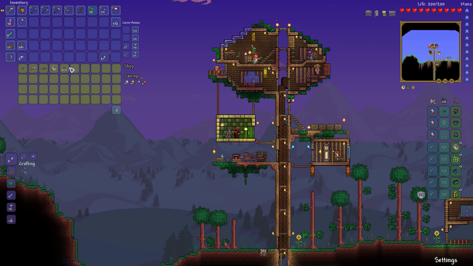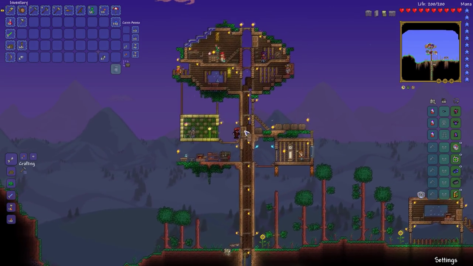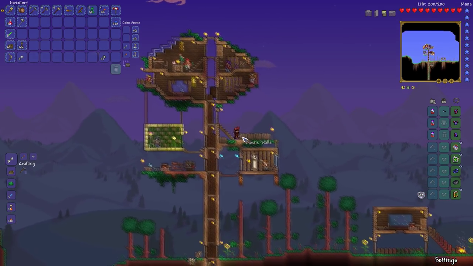Oh, dang, I already bought a bunch of basketballs. I can... No, put that. There, so... Okay. Anyways. That's what we'll do. We'll fight the Eye of Cthulhu. We'll just do that this episode.